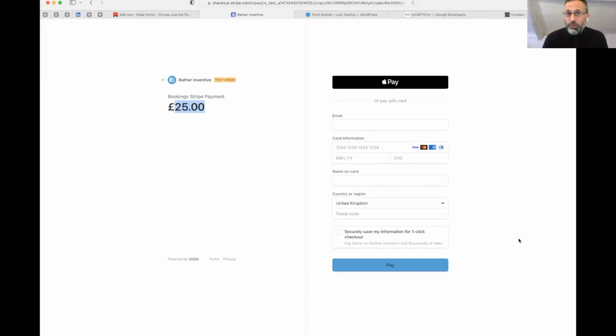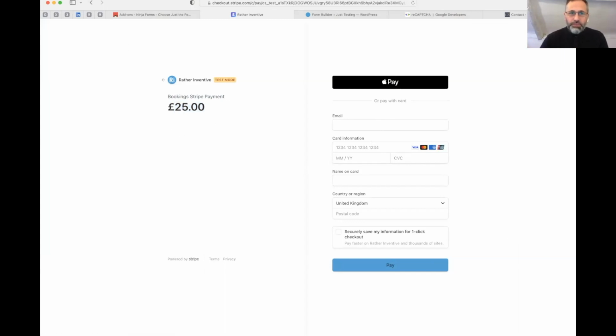So it's super simple. It's no full e-commerce system, but it's actually a really good way just to simply take payment for things, which could be anything, a restaurant booking, a charity donation, or just deposit payments for projects. There's lots of different things you can do with this, and it's very straightforward.